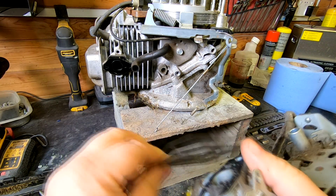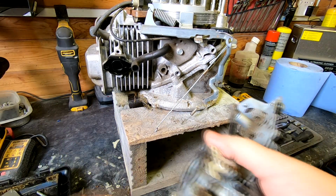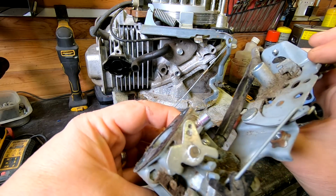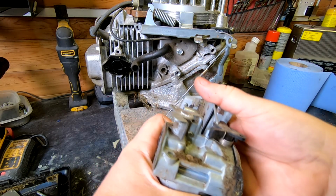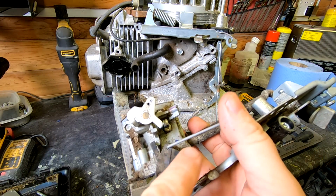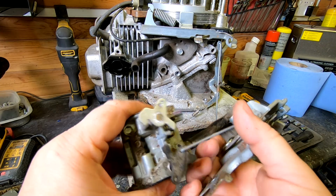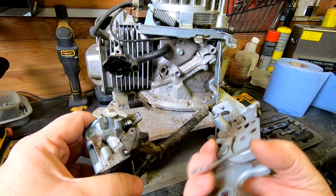And that goes with the kick facing under the engine like that. Always make a note of them sort of things because it's very easy to put them on the wrong way. So all I should be able to do now is literally pull that off of that base. Again, it'll only be stuck by a gasket. And then the same again, look at what hole it is. It's the one by the little lever there. Look, that little lever sticking out, because there is a hole the other end of that as well. And literally just tip that forward and that'll pull that out as well.